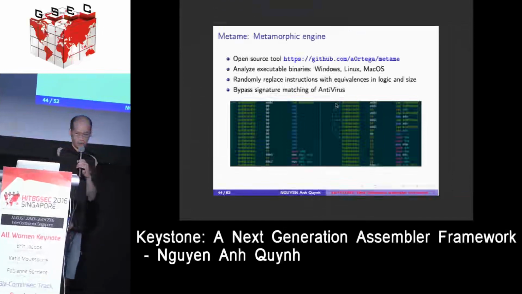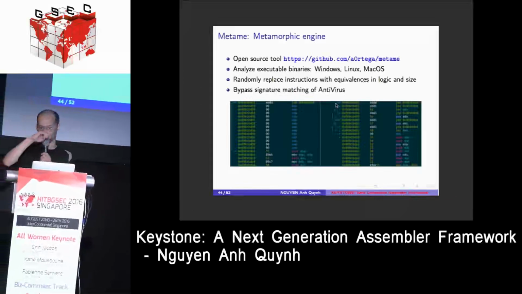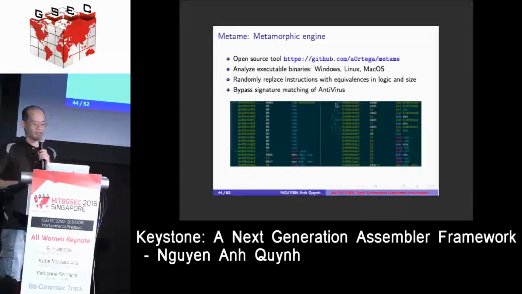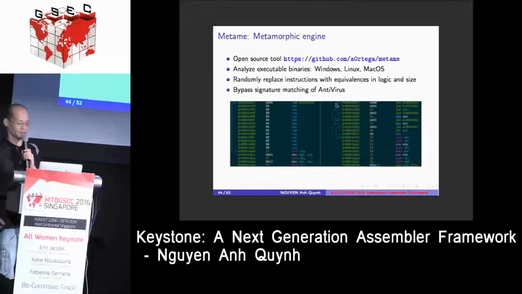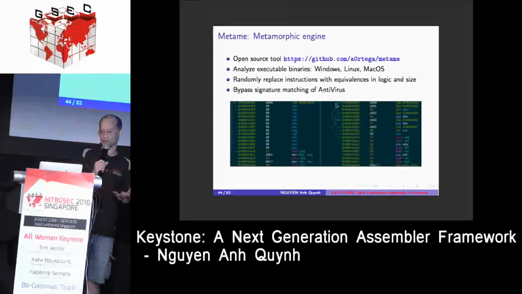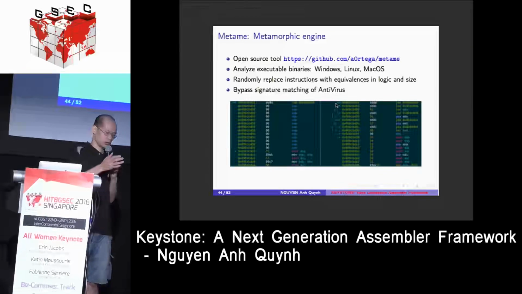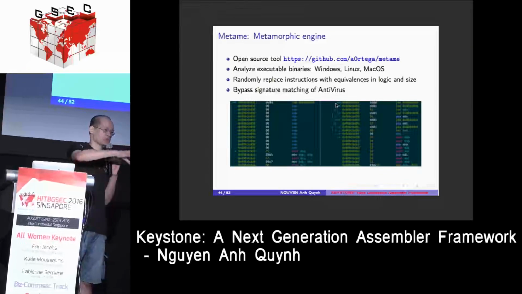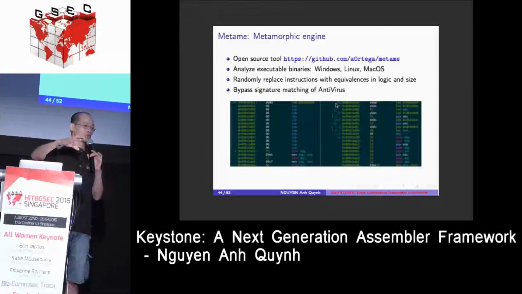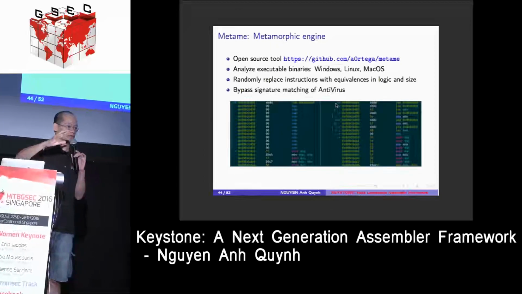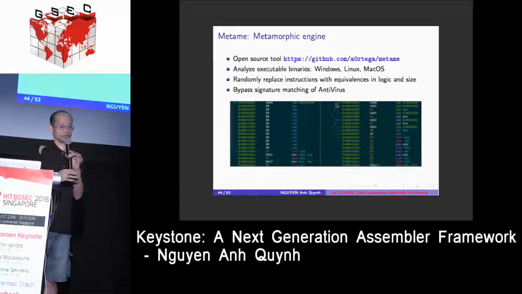Okay, the next demo. Another tool named MetaMe, which is a metamorphic engine. By concept, a metamorphic engine is something that came, I think, from the malware virus community. The idea is that you can change some instruction with something else that looks very different, but semantically they do the same thing.